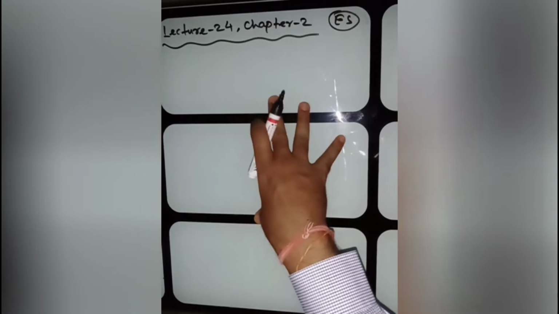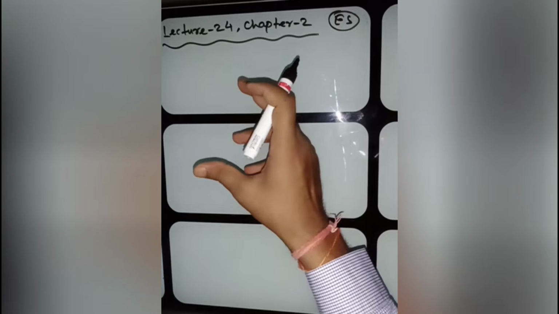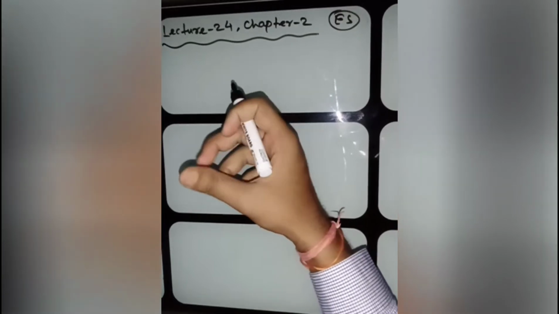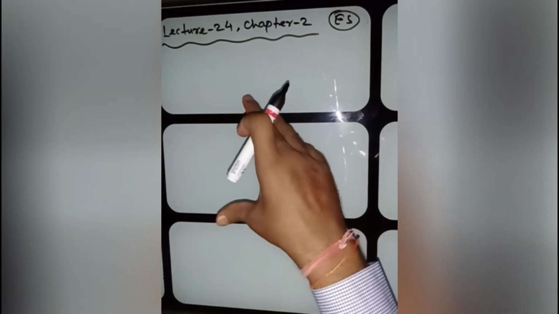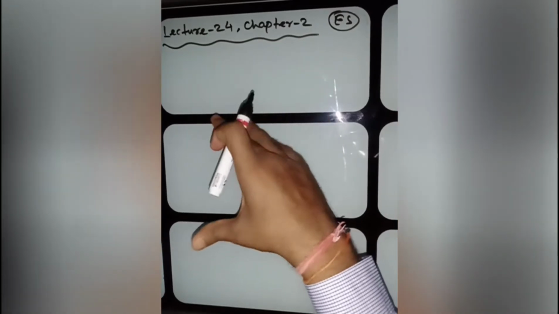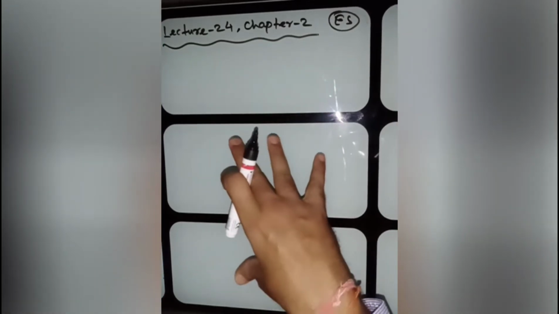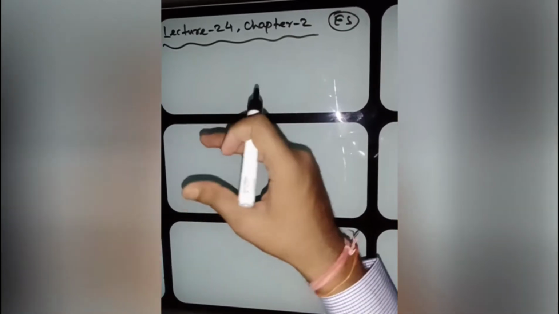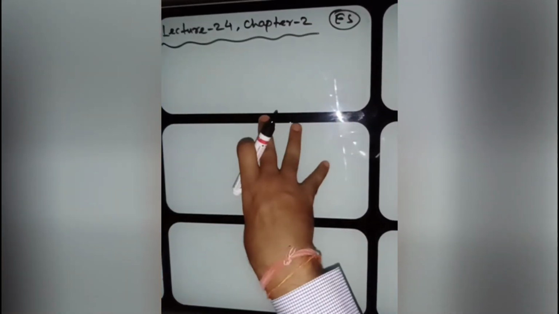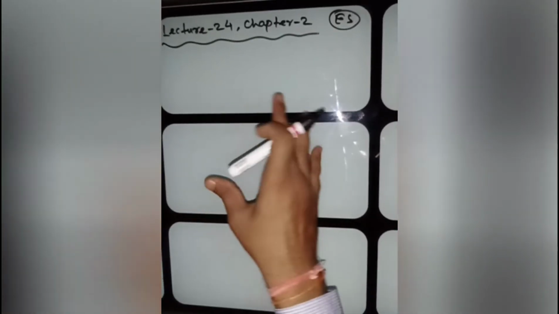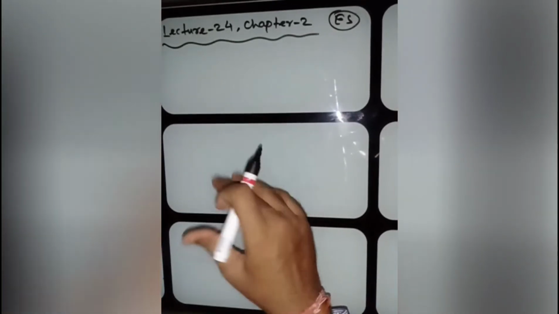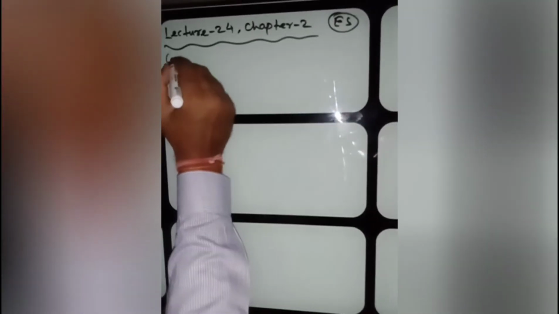We'll start the lecture with the capacitance of an isolated spherical capacitor like the Earth, and then we will start the concept of dielectrics after finishing the force between the plates of a capacitor. So, the capacitance of an isolated spherical capacitor. The example will be the perfect example with the Earth.